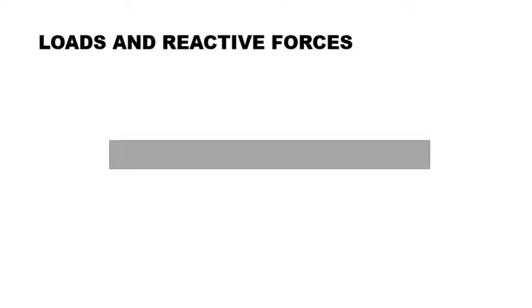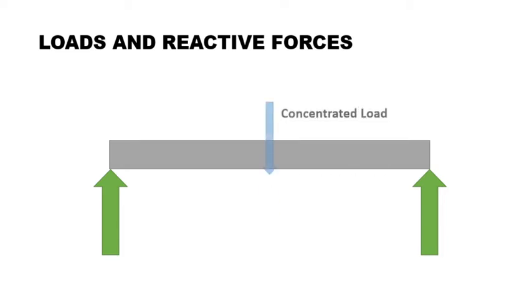External members such as beams are acted on by external forces that consist of loads and the reaction forces developed by the beam support. There are two types of loads commonly occurring on beams, called concentrated load and distributed load. A concentrated load is assumed to act at a definite point. Such a load is that caused when one beam supports another beam.